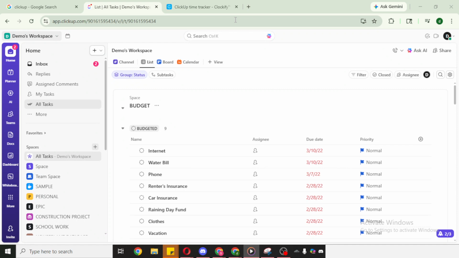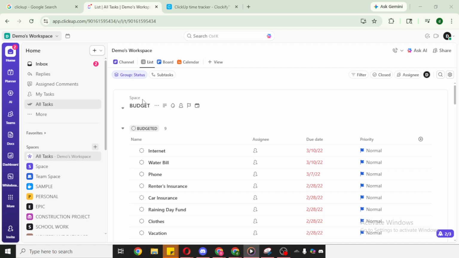Make sure you're signed into the correct workspace so the settings you change apply to the right place. If you have multiple workspaces, it helps to quickly confirm you're in the one you use most. A stable internet connection is also important here, since we'll be saving an account change.